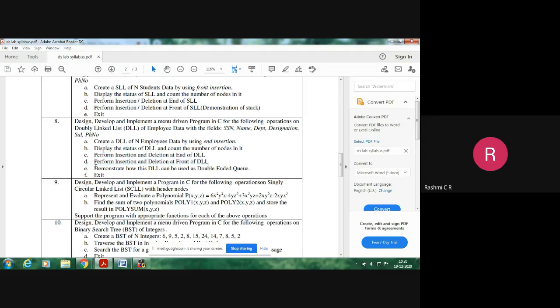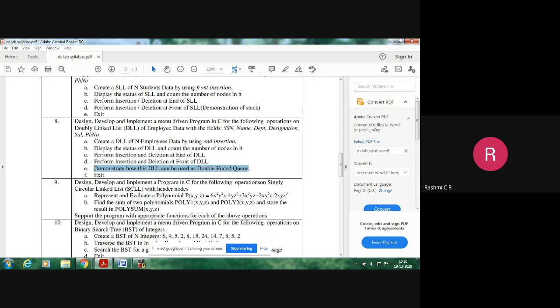The fifth operation is to demonstrate how a doubly linked list can be used as a double-ended queue. You already know the difference between a double-ended queue and a normal queue. Double-ended queues are queues where insertion and deletion can be performed using any of the ends. Normally, in a normal queue, the front is used for deletion whereas the rear is used for insertion.